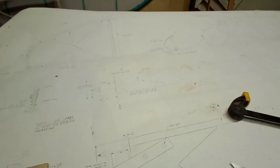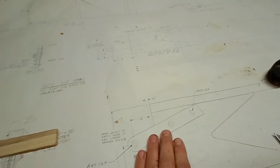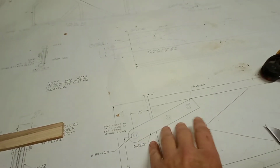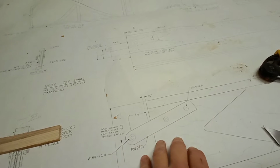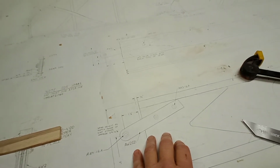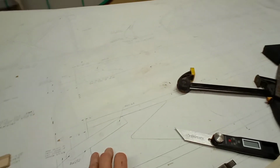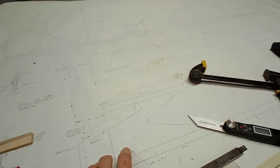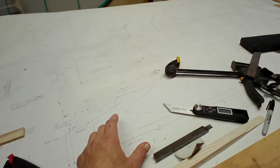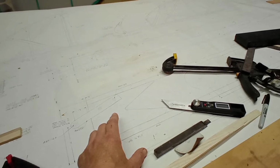I did order my AN bolts for both spars, and just enough for them, and a few extra, but pretty much I do just in time. Just before I need it, I'll go ahead and order it. Just before I need it, I go ahead and cut it. And I'm going to do the same with the fabric. I'm going to order some fabric, but it'll just be the fabric for the wings, and maybe the tail feathers too.